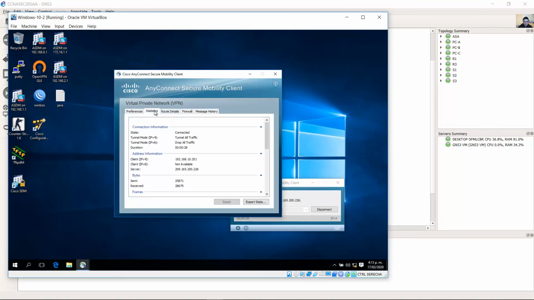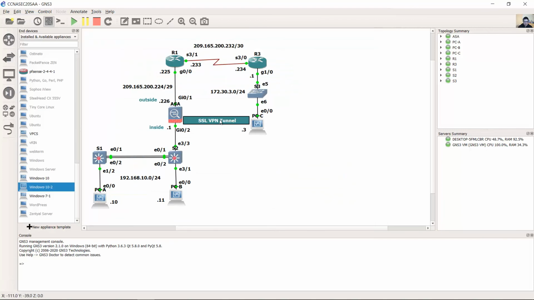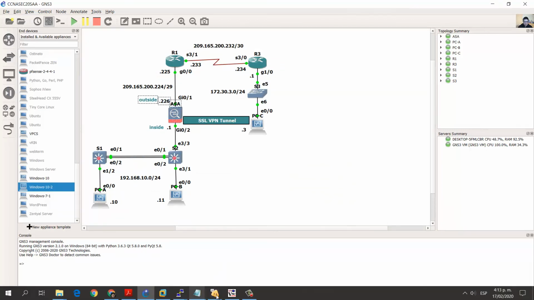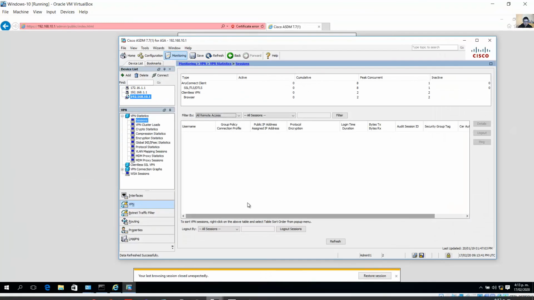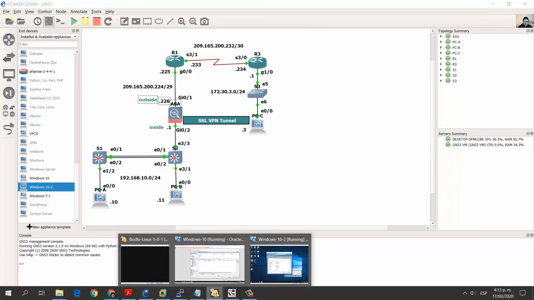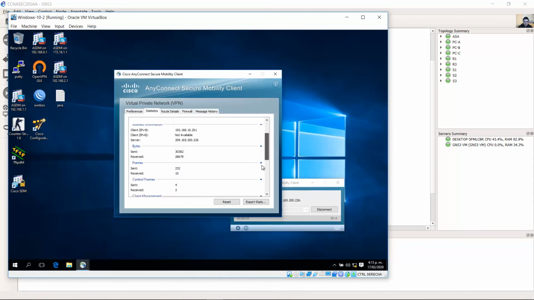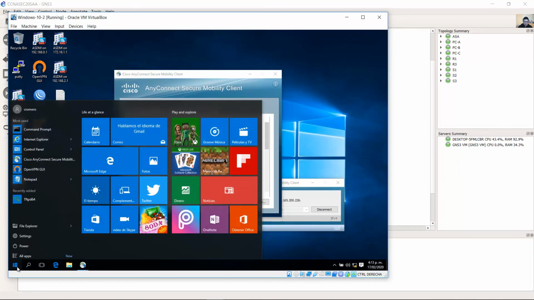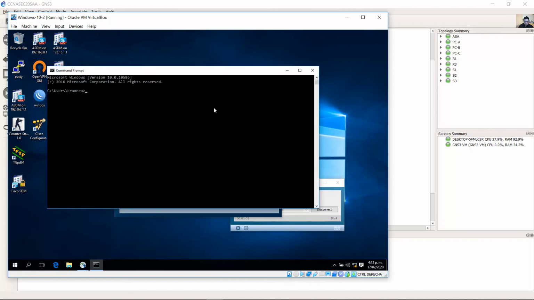Verify here the IP address 192.168.10.201, from the IP address pool. And the server is this, 209.165.200.226. This is the server. Go to command prompt and ipconfig.